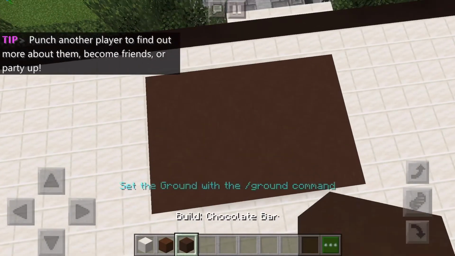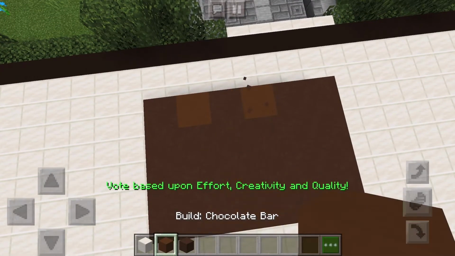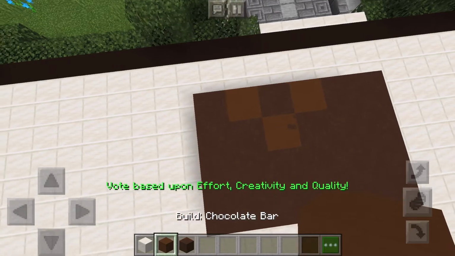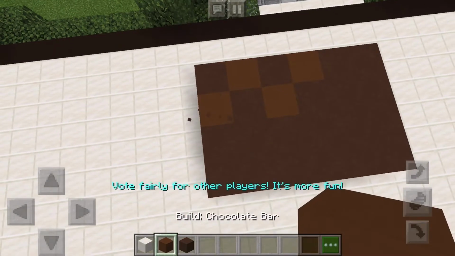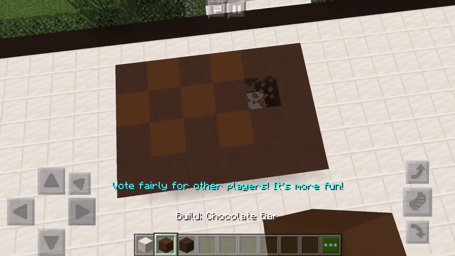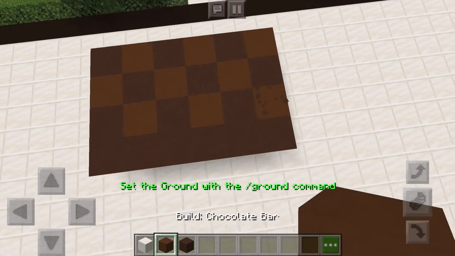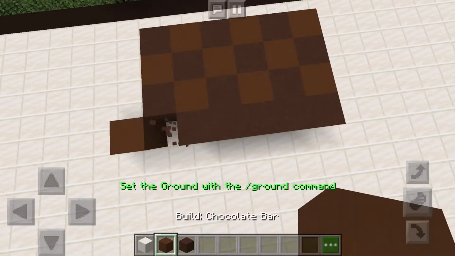I think if we put like these ones, is this good? She don't know, you know. I might get votes, maybe. I'm gonna try it. Let's see. I'm gonna risk it for the biscuit.